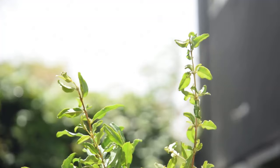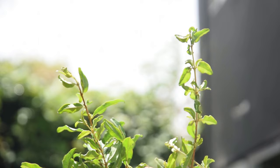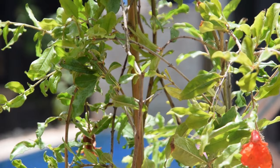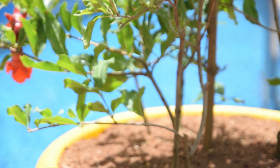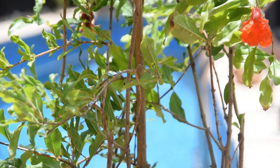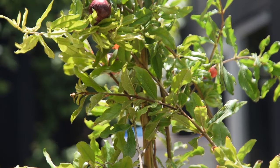Pomegranate is a deciduous tree that worships the sun, and most of its species are sensitive to frost. It sheds its leaves and becomes dormant below freezing temperature. If you're growing it below USDA Zone 9, the best place to keep the pomegranate plant in winter is a greenhouse, garage, or basement that remains warm. The indoor temperature should not fall below 37 degrees Fahrenheit, though the optimum low temperature for most pomegranate varieties is 45 degrees Fahrenheit. In spring, bring the plant back to a warm and bright place to gradually acclimate to the climate.